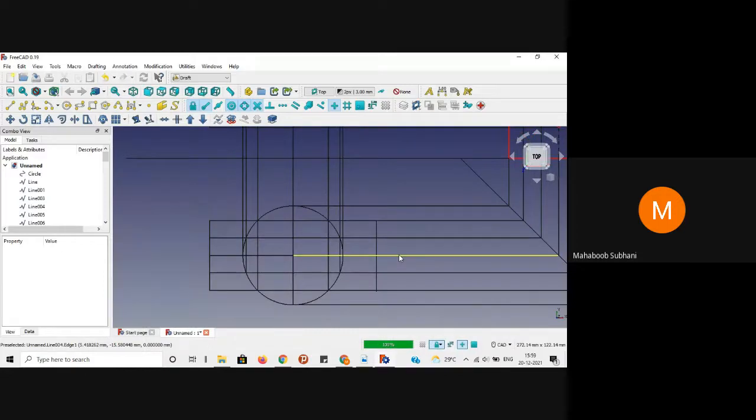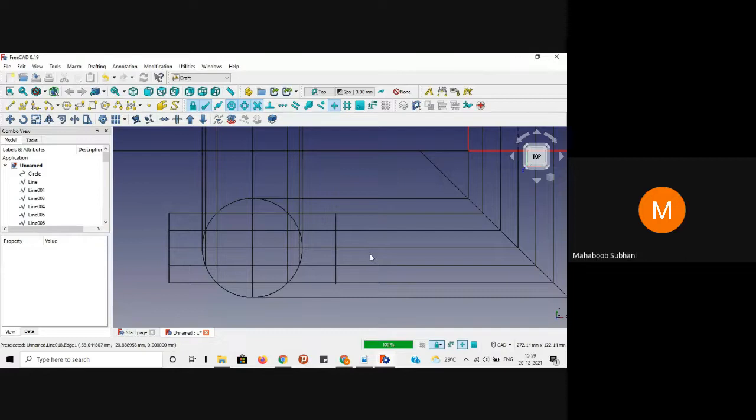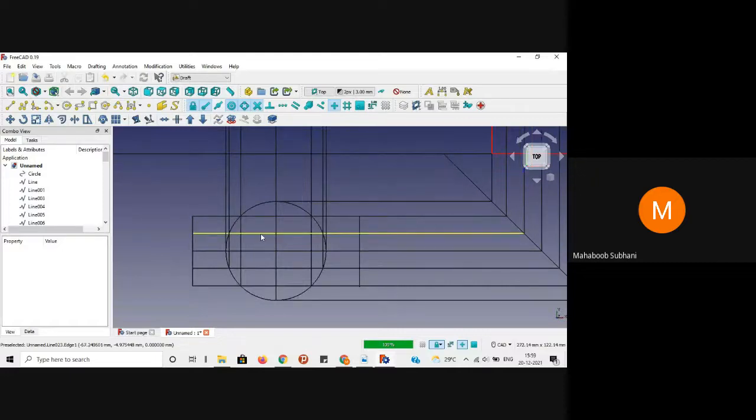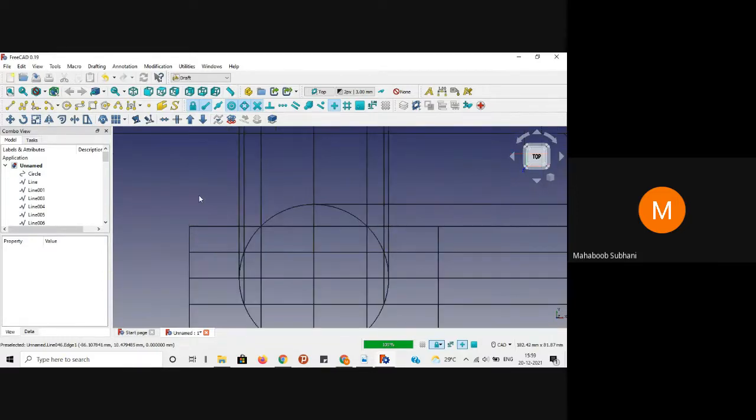Doing that is again a repetitive job. We need to delete and then again redraw the lines. So for that, what you do is draw a double line and then delete it.